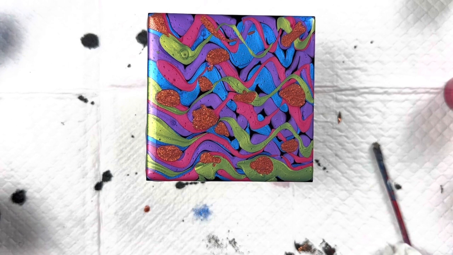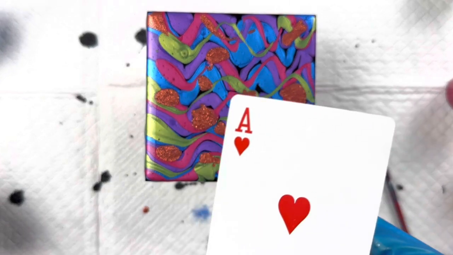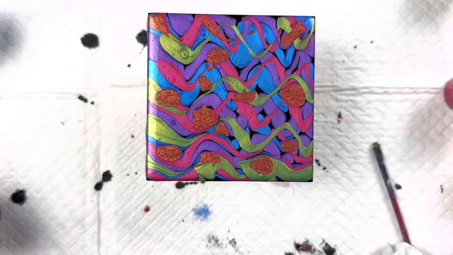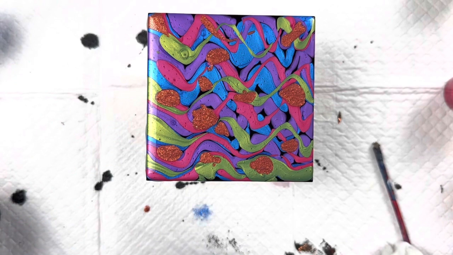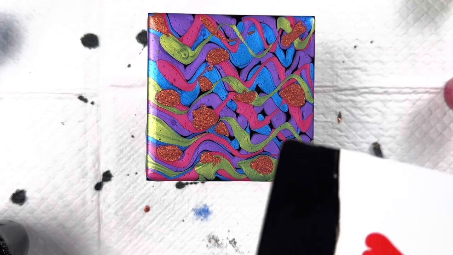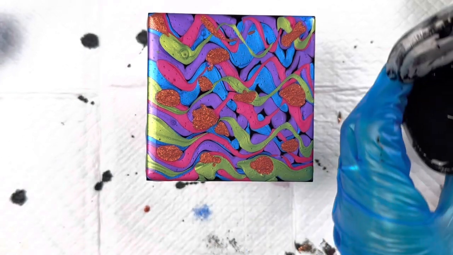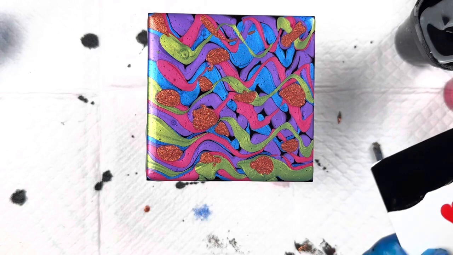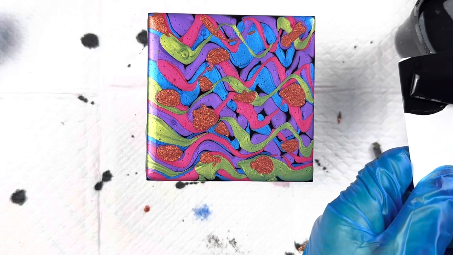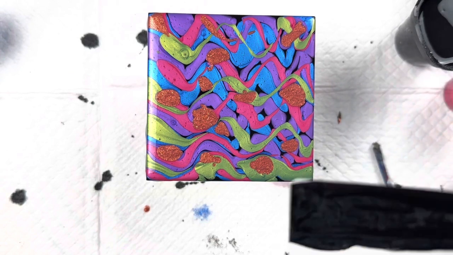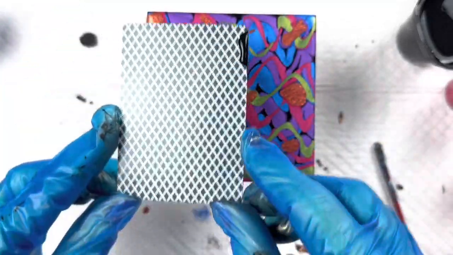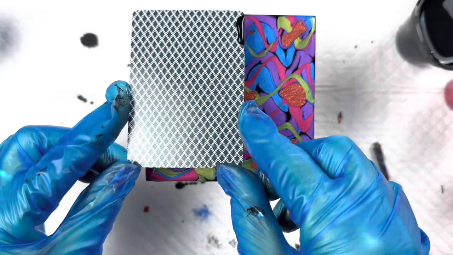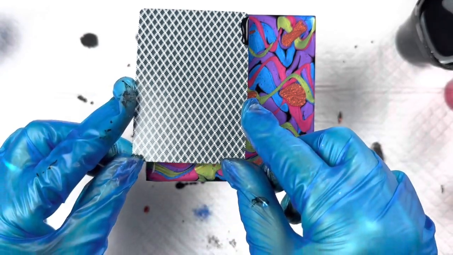So now I'm just going to use a playing card and I'm going to wipe that down very lightly. You want to put enough on your card and then just swipe very, very lightly. Enough to make contact but not enough to drag it. Let's see what we get. Here goes.